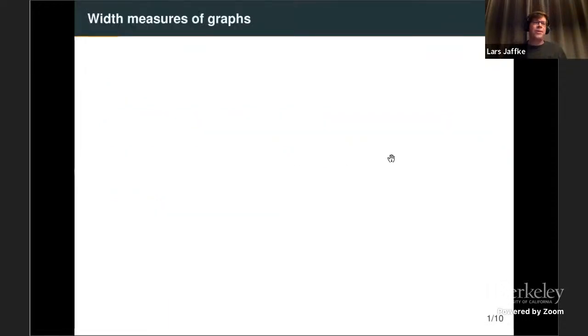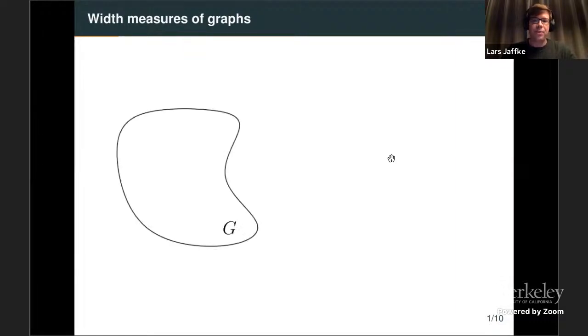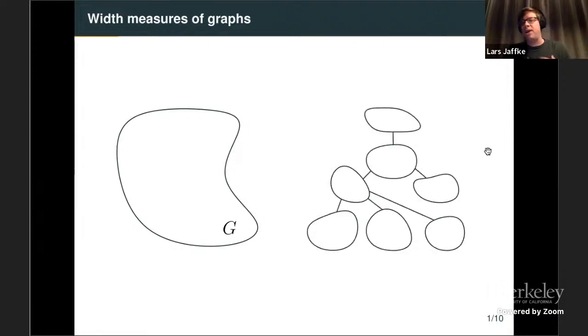So what I'm going to talk about in this talk is width measures of graphs. And before I start and get into the details, I just want to give you a general picture of what this usually looks like. So we have some graph G, and we want to decompose it in some algorithmically useful way. So one way of doing that, for example, as it's done in tree width, is that we take subsets of the vertices of the graph and we arrange them in a tree-like structure, right? And then you get a picture sort of like this. And then you put some technical conditions on top that will make this decomposition useful in algorithms, okay?